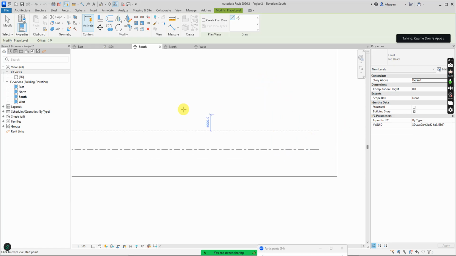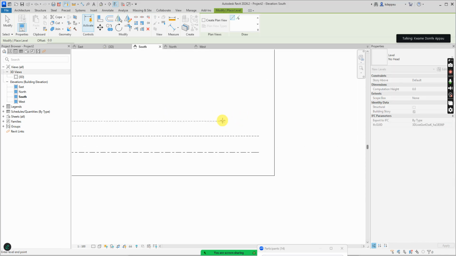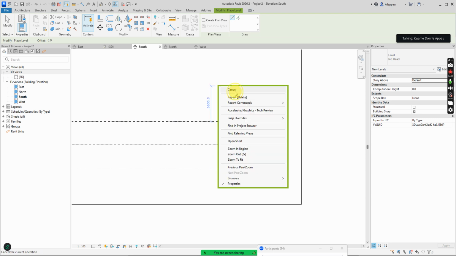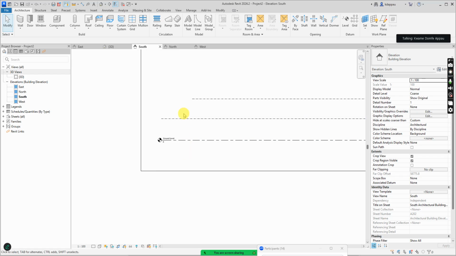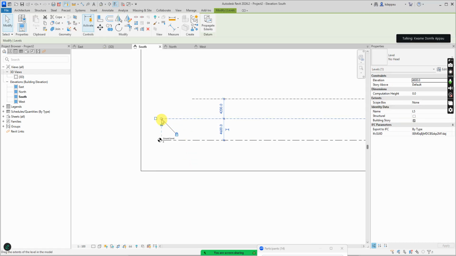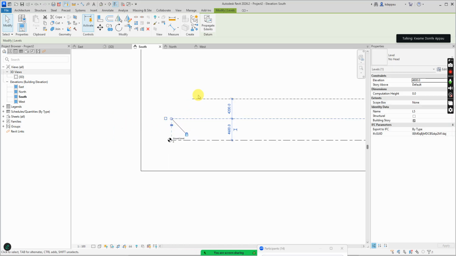If I don't do that, and I start from the middle here, say somewhere here, and then go here, it means that this line here will not have any relationship between this and that. So if I select these two lines and I drag them so that they move together, this one doesn't move along.